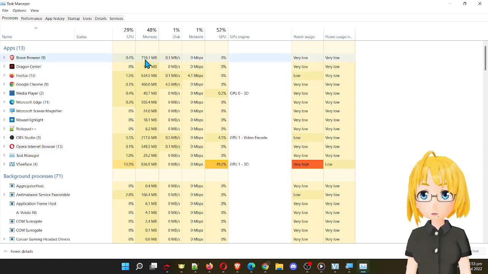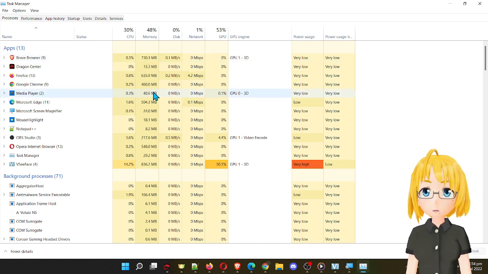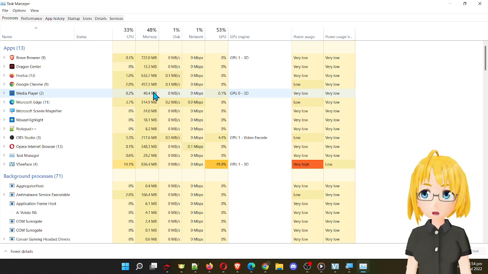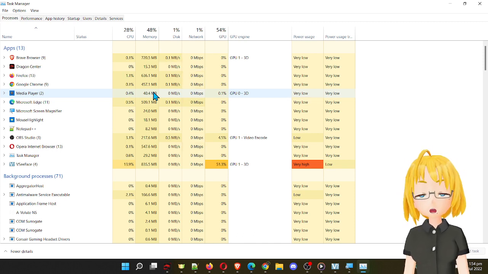And another thing, good for me, because I have a bigger memory capacity. But for those users who have only sufficient memory, that is also something you have to look into.